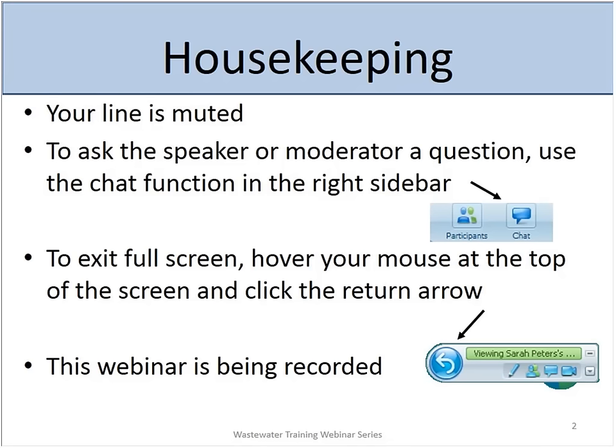And when we have a good opportunity for discussion, when I have some questions coming in, I'll ask Jim when it's a good time, and we'll chat about your questions. So use that chat function to communicate with me. You can toggle in and out of full screen by using the arrow function. You want to hover at the top of your screen where that green bar should be, and it'll give you a drop-down menu to navigate the system.